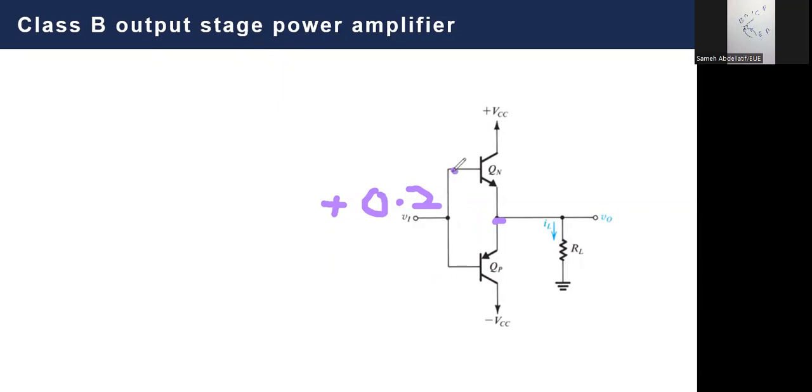Now, this VBE, the voltage between the base and the emitter for the N transistor, is positive, yes. But it is still below the built-in voltage. Let's assume for this example that the built-in is 0.5. So the base is positive 0.2. The voltage in the base is greater than the voltage in the emitter for this QN transistor. However, it's still not sufficient to make this PN junction forward biased. So QN is still off.